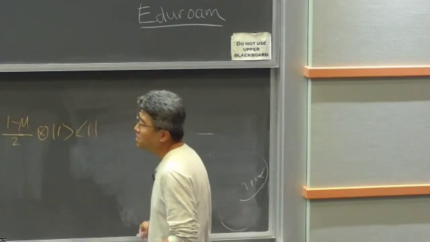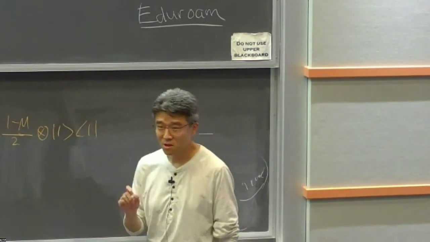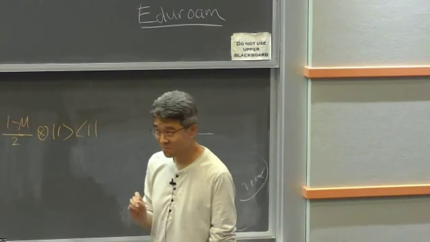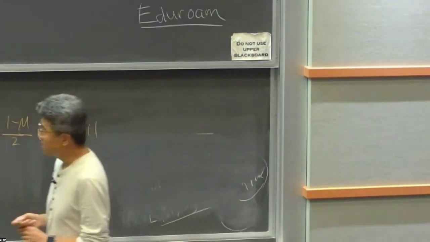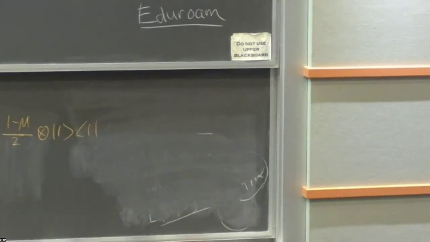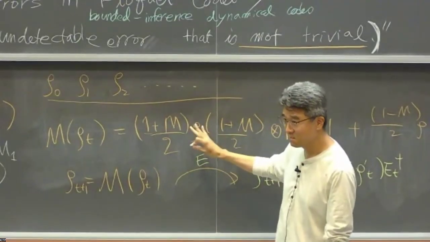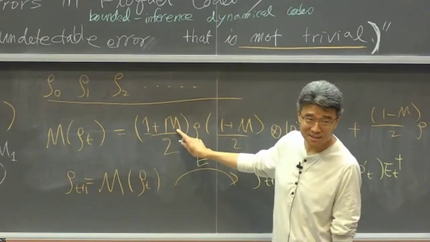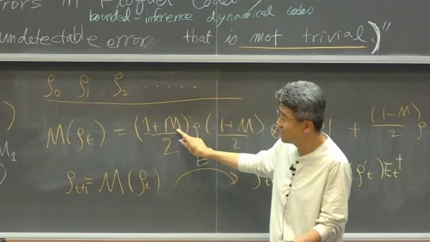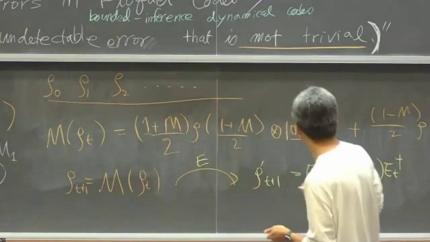Now that you are thinking about the dynamic code in this fashion, it is legitimate to talk about harmless errors. Okay, let's come up with some candidates. What can be harmless? Okay, I projected down to the eigenspace of M at that moment. If I act on that instantaneous state by the very measurement operator that I just measured, it will certainly be harmless. It's exactly like applying a stabilizer to a Pauli stabilizer state. So that's number one. And we actually give it a name.